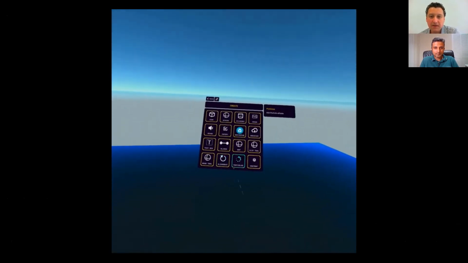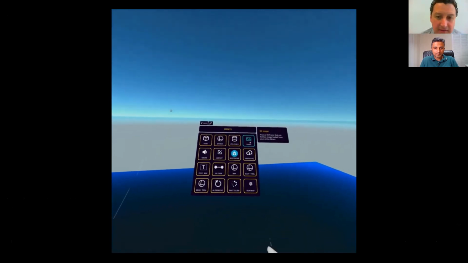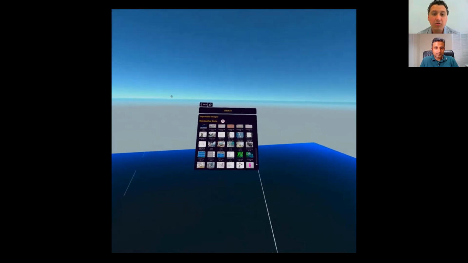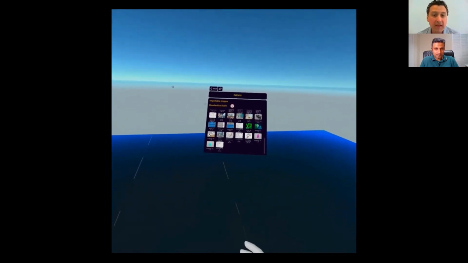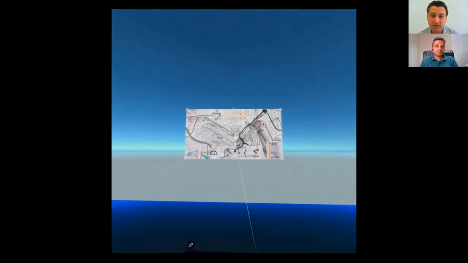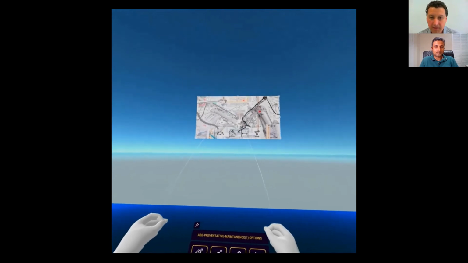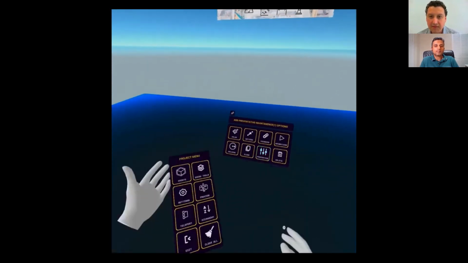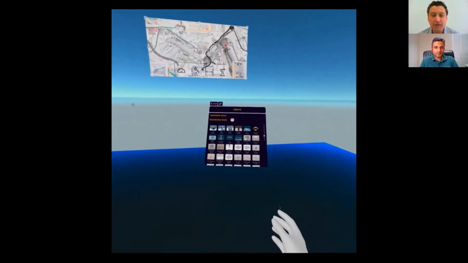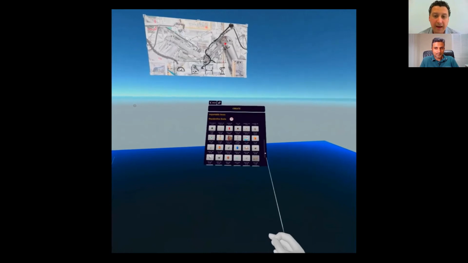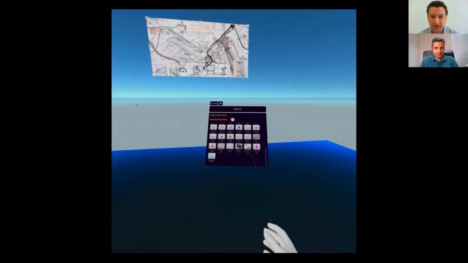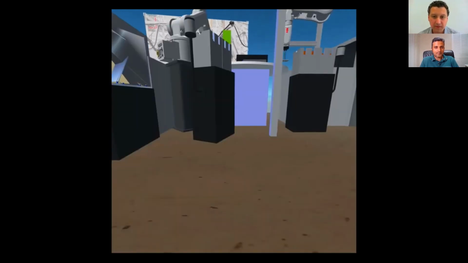So in our create menu, you can see here, there's a wide variety of things that you can create. You can also import your own images and your own 3D models, as well as finding other 3D models from places like Sketchfab for inspiration. So let's go ahead and put in a backdrop in here, just to give some context to the experience. I'm also going to go ahead and import a 3D model that I had previously uploaded to our Byldr web portal. So you can see here, let's go ahead and give that a few moments to import.